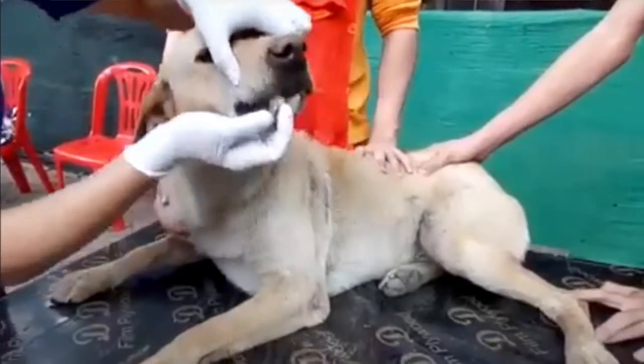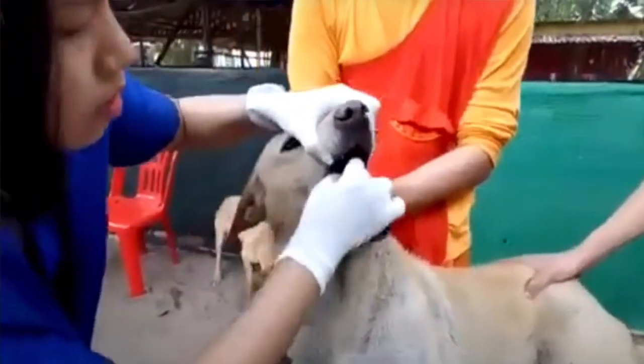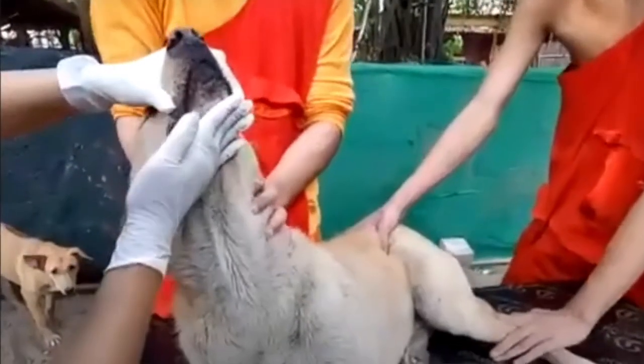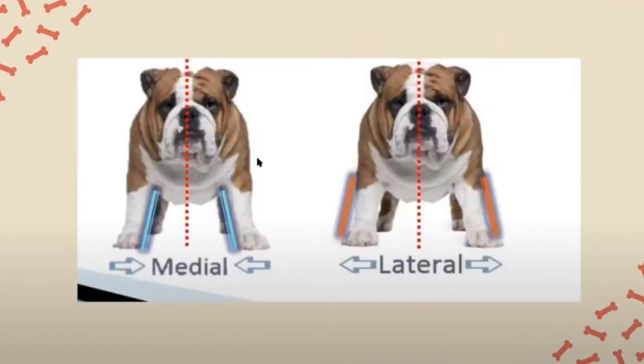So just to give you a short example of what one of the weeks was like, dog week for example, we learned about body language and behavior regarding the position of their eyes, mouth, ears, and tail. We covered restraining techniques and anatomical vocabulary terms of direction, which I found really great to know because many of the terms were used later on in the internship. Some were even used in my classes I'm currently taking at UC Davis. So it was really cool to be able to apply what I learned in this internship program to my studies at school.